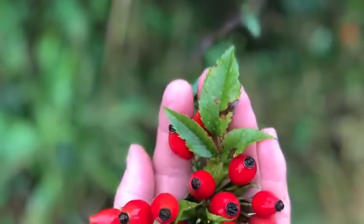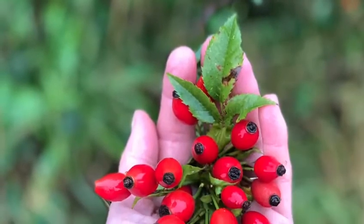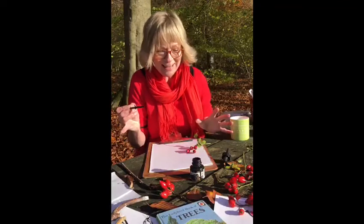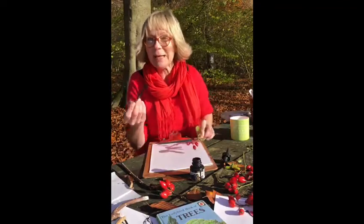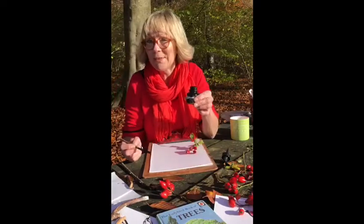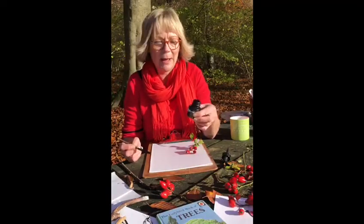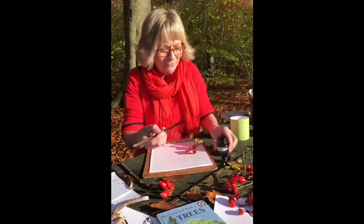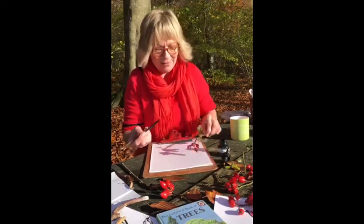I've got a little idea for these — I think we ought to go and find somewhere to sit down. I'm going to get my paper and ink out and a stick. I found the perfect little bench to sit out in the woods. I've got my rose hips, my sticks, and a little pot of ink that I brought in my backpack. It's really portable, great for doing my little rose hip ink drawing.